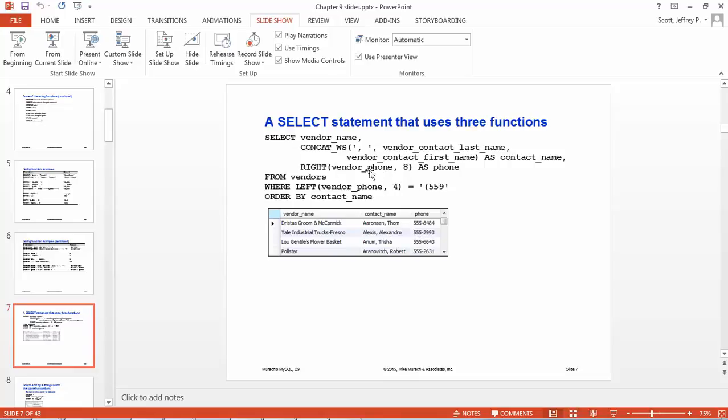And what we're doing out of that area code is we're removing what? We're just grabbing the last 8 characters. So in other words, we're saying that if it is 559, maybe that's our local area code. I don't know. But what we're saying there is we don't want the area code or the blank space that comes after it to be in there.